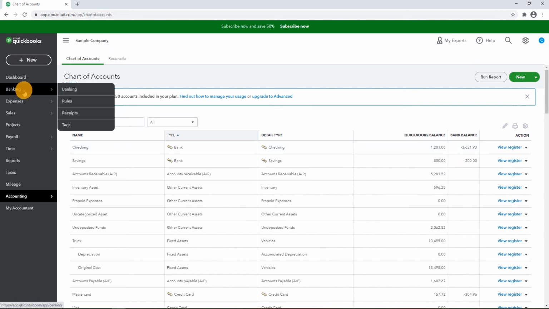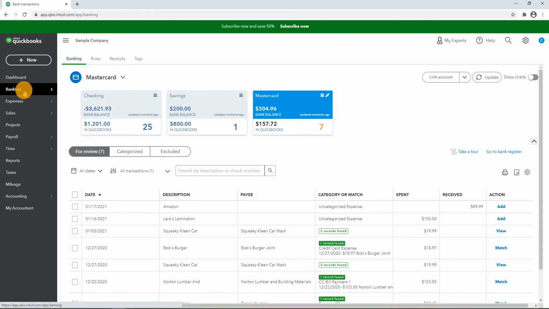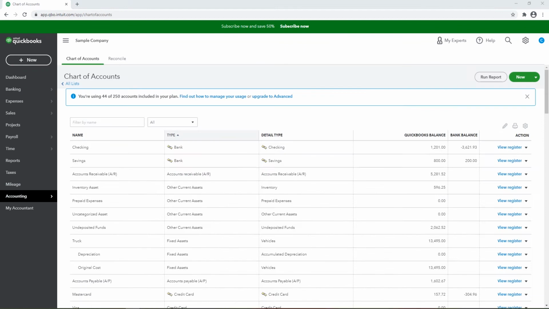Now let's go back to the banking. We're going to show you how to use those accounts. Now I'm going to set up a bank account, to be more specific, a credit card account, to show how we use those accounts to record the transactions.